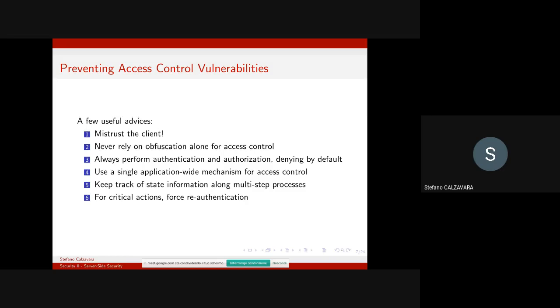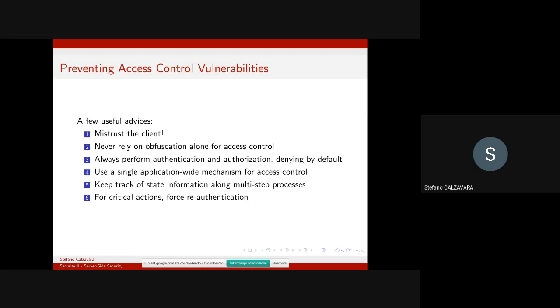In the case of servers, you might use many different technologies, like a mixture of PHP and Python to implement the same web application. And if you use different frameworks for access control, that might hide a problem, because it might mean that you have two different access control systems which make slightly different assumptions, and you might even try to make the two go together, but this is very error prone. So in general, if you can implement a single application-wide mechanism for access control, for instance, on top of the front-end server, that's definitely a better solution than relying on multiple access control systems.